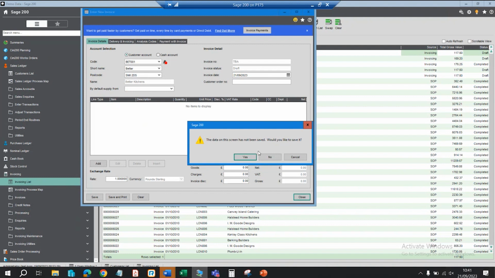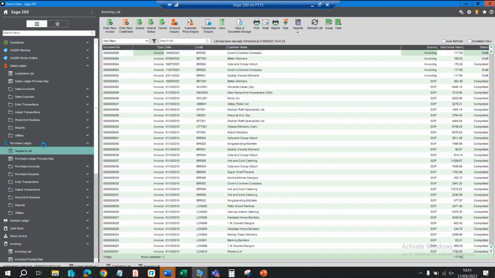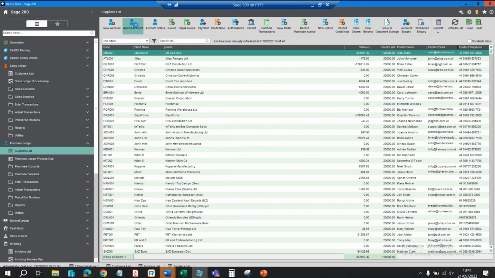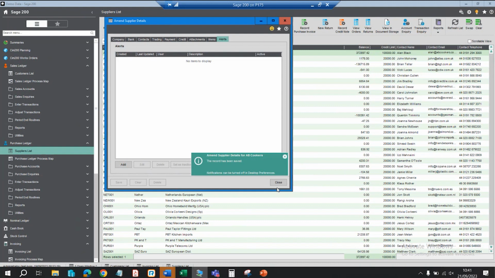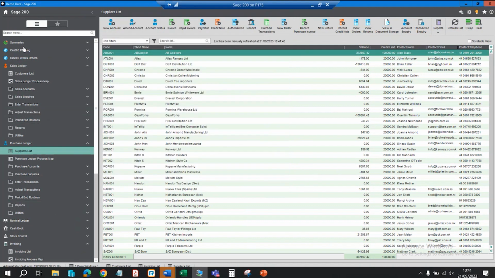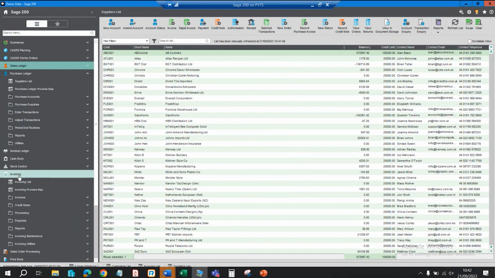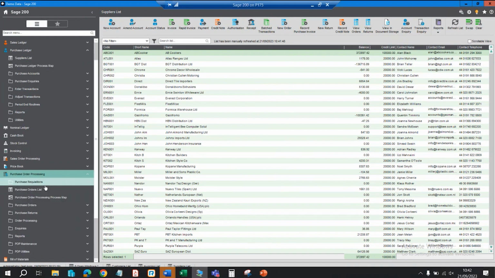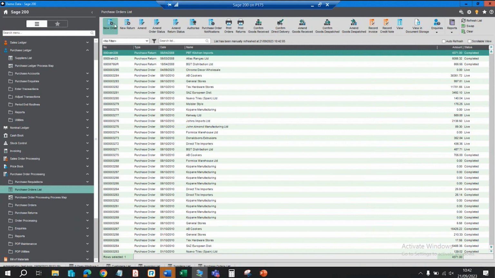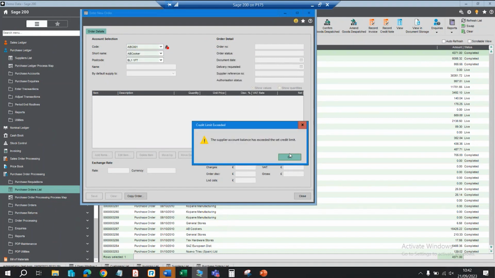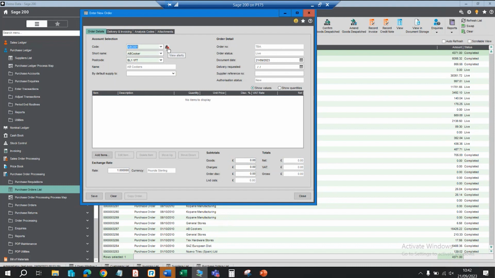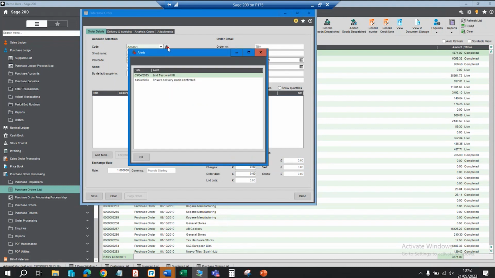And again, if we went to the purchase ledger within Sage 200, I'm just going to set the alert on AB cookers. In fact, there might already be one. Yeah, there it is. So if I go and create a purchase order now, and AB cookers, you'll notice I've actually got 2 alerts on there. And if I click OK, I've still got a little flag there that reminds me there's an alert. So if you're working away quickly and you click OK by mistake, you can just press that button and bring the alert up again.